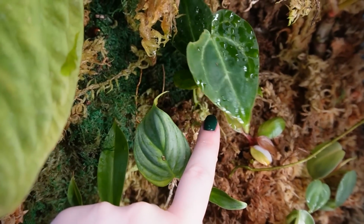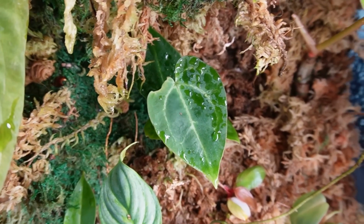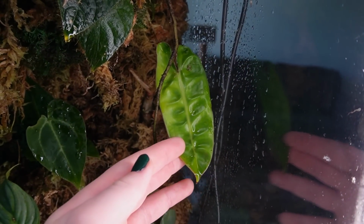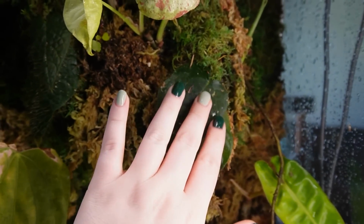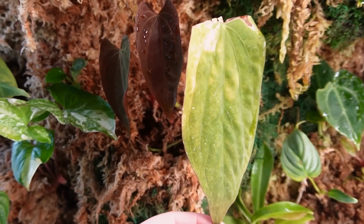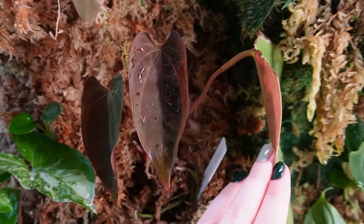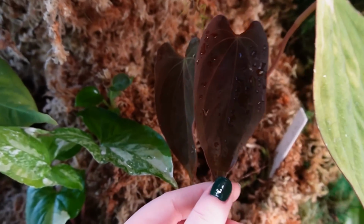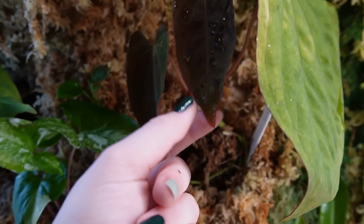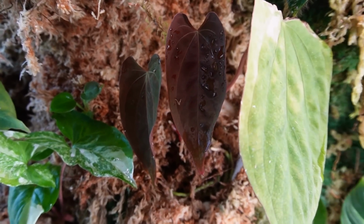I'm pretty sure this is the Anthurium Forgetii Poppy hybrid. Then I have a Philodendron Billietiae right here, and some Ficus villosa cuttings right there. Here is my Anthurium Papillilaminum. It actually has 2 plants growing off of it right now. One of them is right here. This is growing from a completely separate spot. I'm going to be separating this once this leaf hardens to give to Devin, and he is going to be trading me a variegated Frydek, so I'm very excited about that.